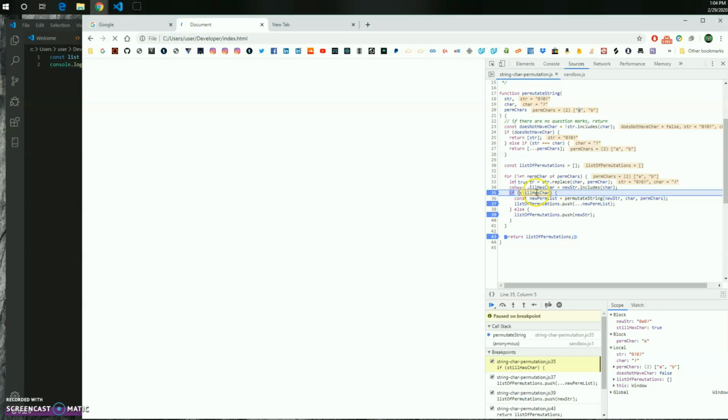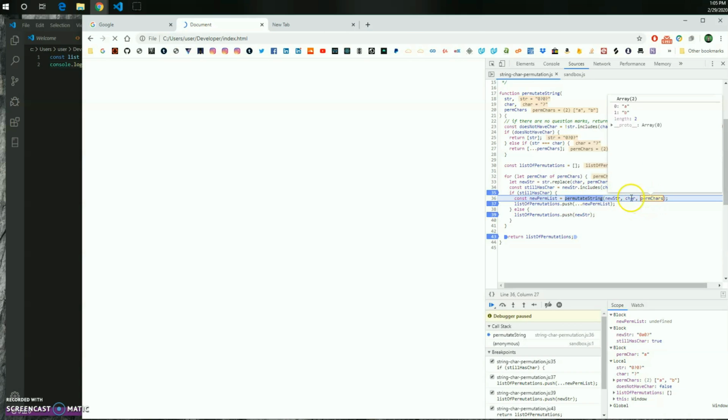Now, if there are still occurrences of that character, we're going to call this function again with the new string and the other inputs, which should stay the same. The only difference is this new string has one less character to replace.